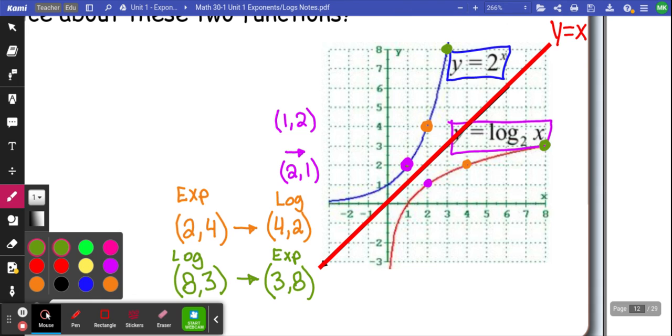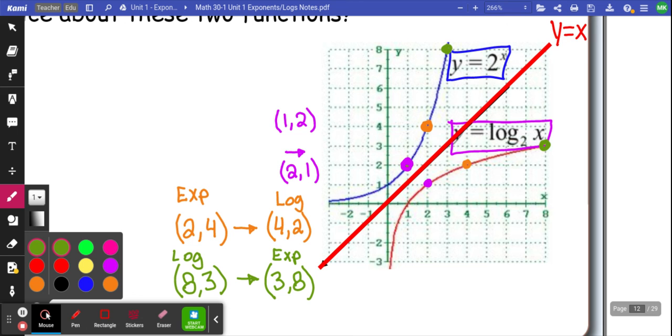Does the middle line have a name? The y equals x line? I don't think so. You just call it y equals x. Every point on that line is where y and x are the exact same values, like 1, 1, 2, 2, 3, 3. X equals y would be the same thing. You would call it y equals x, but technically x equals y would be fine too. Call it whatever you want, as long as you know it's a diagonal line like that. These things are inverse of each other.